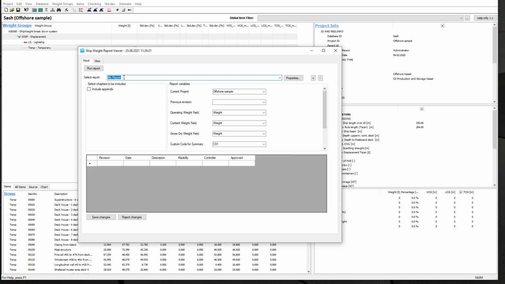So what happens now is that for this my report, the input parameters are listed below here, and in addition to that, you can put in a revision table just for the purpose of this report itself.